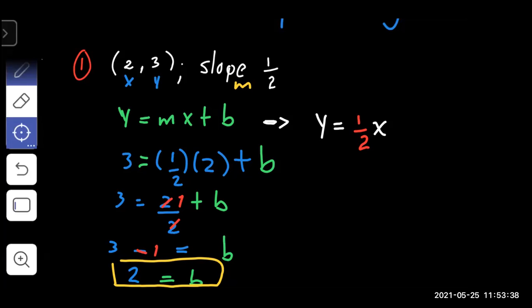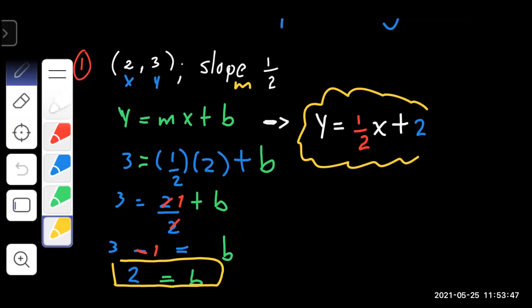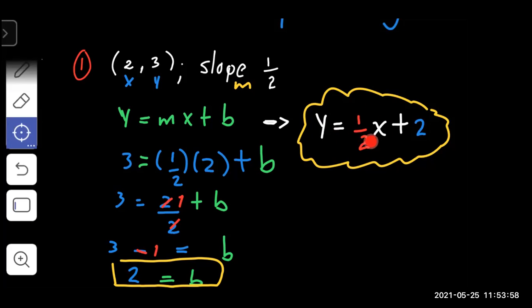It's positive 2, right? Positive 2. Okay, then you put positive 2, and this is the equation. When we solve this, we let the y and x stay. In this case, because you are going to rewrite, this is what you need to show me: y equals a number times x plus a number or negative. You substitute just for the first step because we don't know those values. We don't know b. In order to find b, we substitute the given information, and that's how we come up with the equation in slope-intercept form.